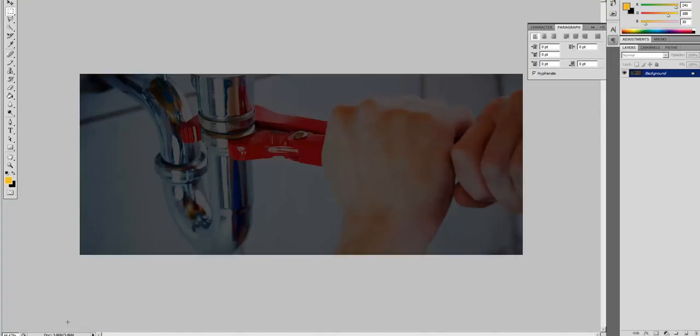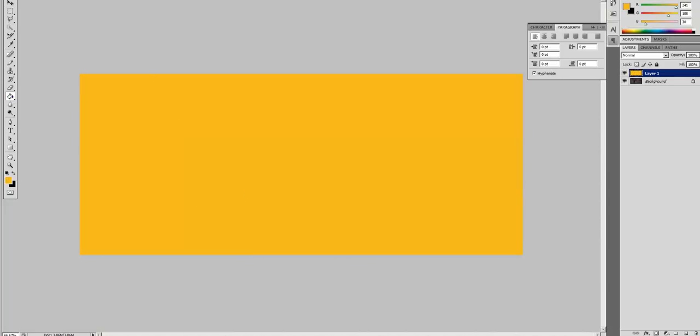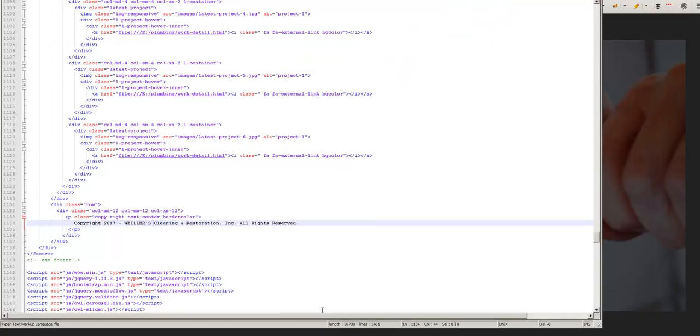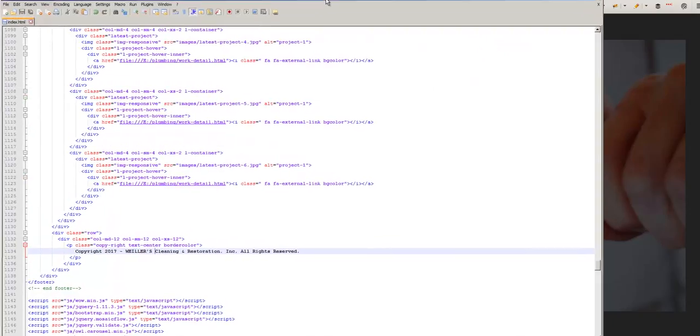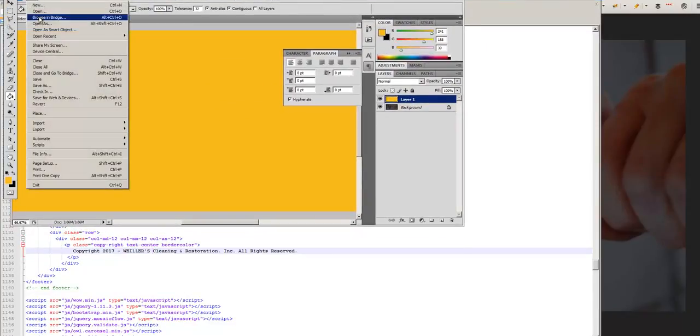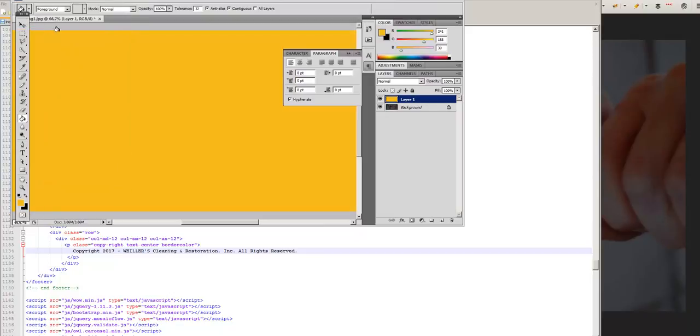Now I want to change this image, so I put a layer. Let's say I put this yellow, and then in Photoshop right here, I come and say save.